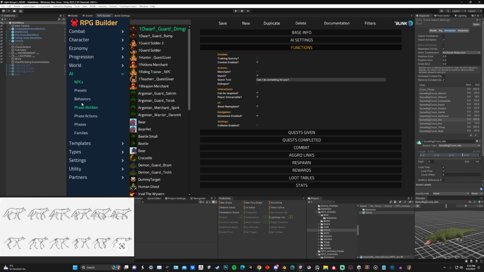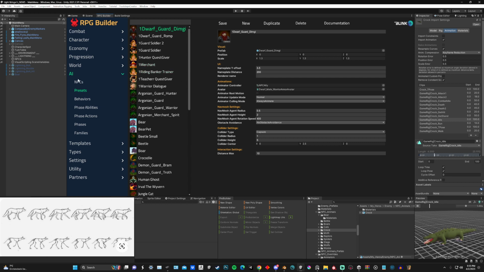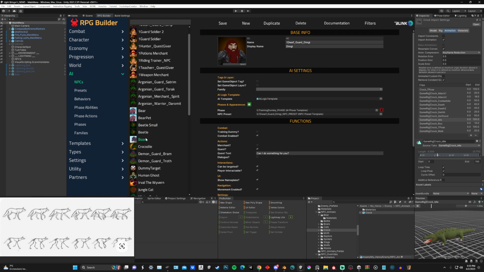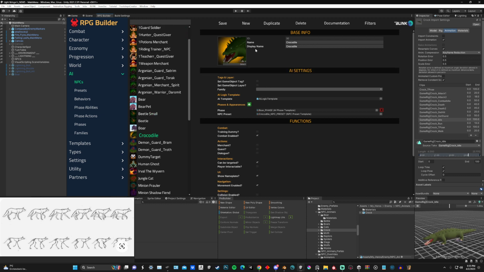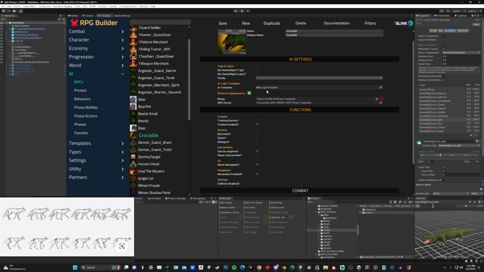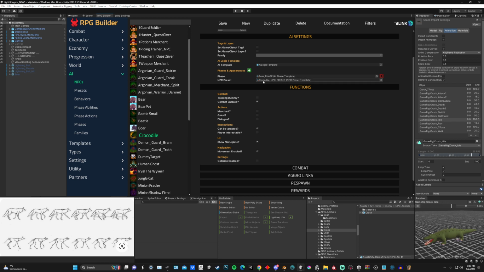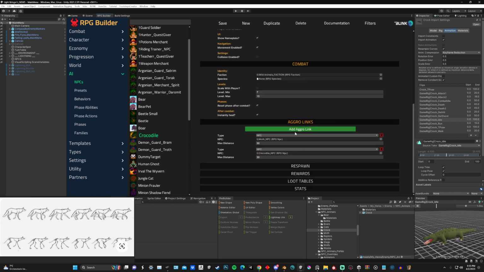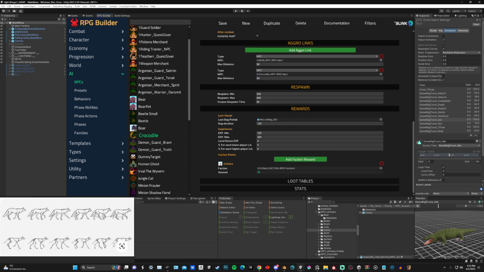Even when I have him here in game, look how much I have to do, right? I have to make the NPC crocodile have a name, have a template, then have a face, then have a prefab, and then add all these functionalities, add combat, add aggro link. You don't have to add it all the time, of course, you don't have to have aggro links.